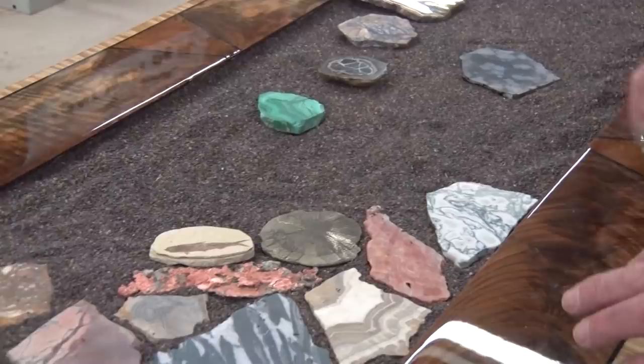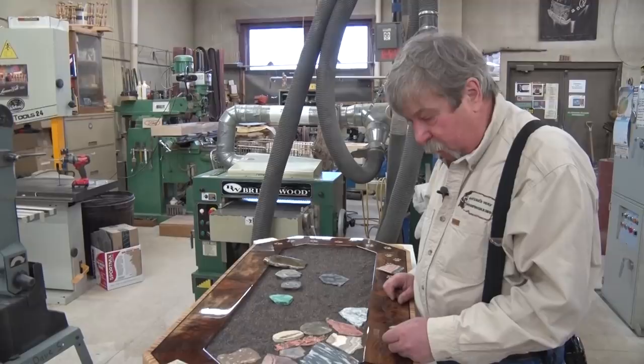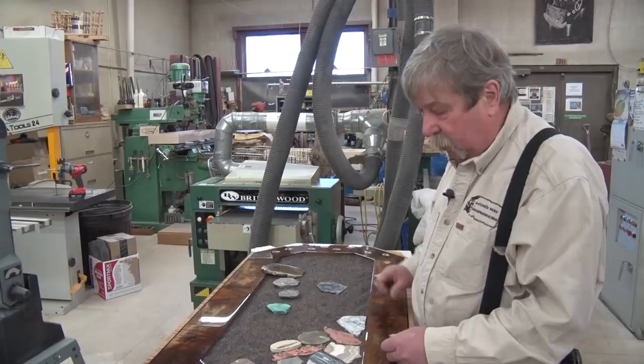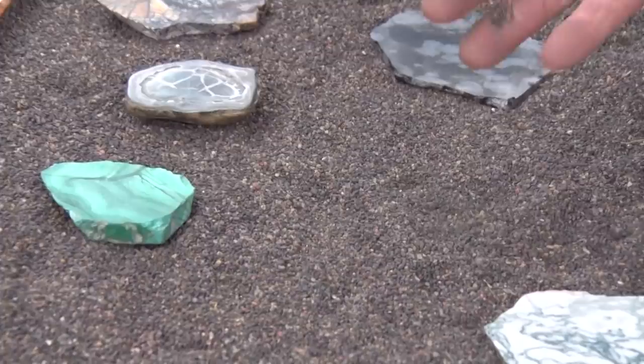The background on this, try to go with a little history too with the copper. The Copper Country, by the way, is loaded with unbelievable different rocks. It's a geological paradise up there. People come from all over for that and just to pick rocks. But the stamp sand is from the old stamp mills from when the copper mines were running up there in the Keweenaw. This is from over by the Gay smelter, but this is the stampings. It's a little bit of history there too.